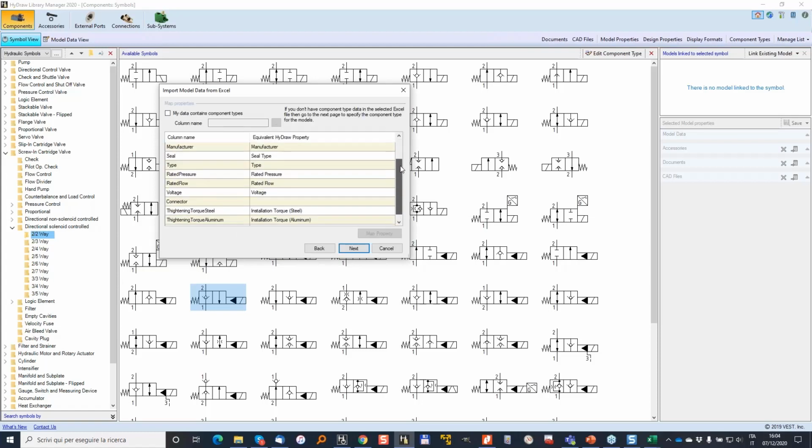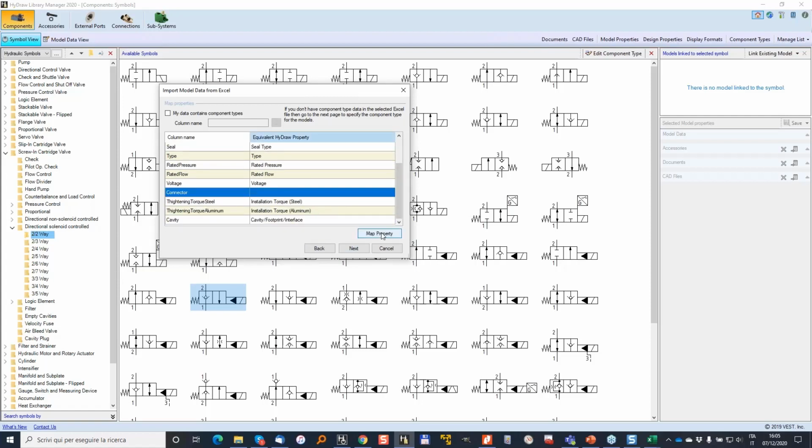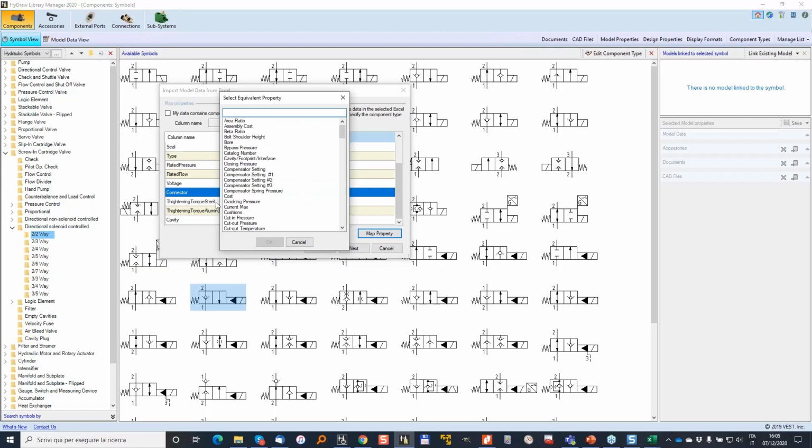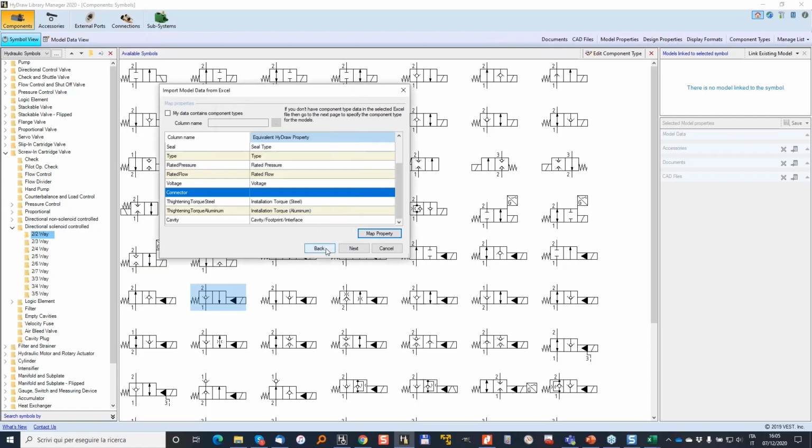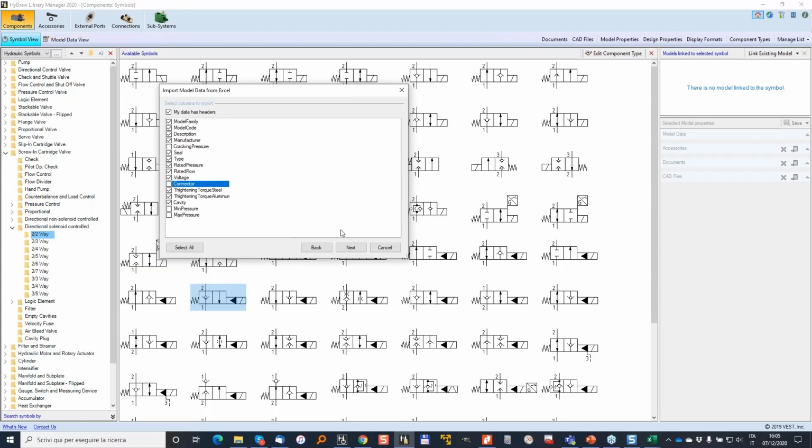If the columns are okay, then they are automatically mapped. If the column name is similar to the attribute in HyDraw, it is automatically mapped. Let me skip connector for the moment. Let me not map connector.